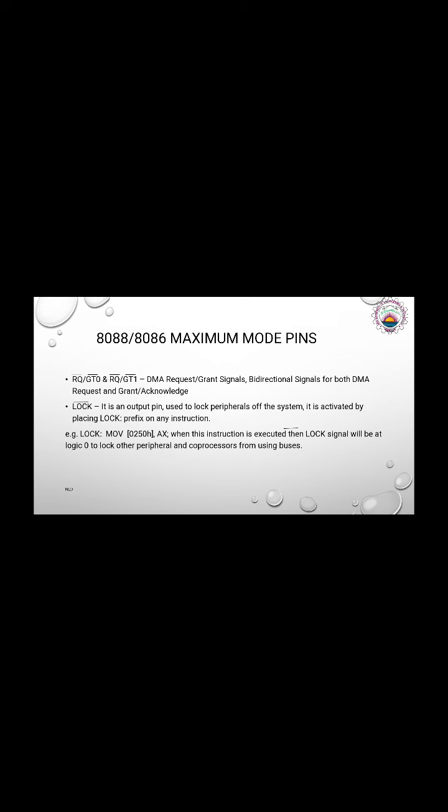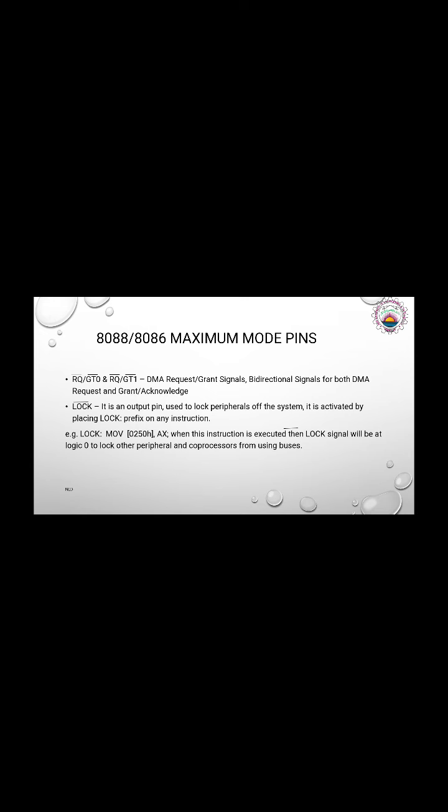The operation of this instruction is that AX will be copied to memory address 250H within the data segment. So the microprocessor has to access memory for writing some data. Whenever this instruction is executed, coprocessors and peripheral devices should be locked from accessing memory. For that, you may see there is a prefix with this instruction, LOCK:.